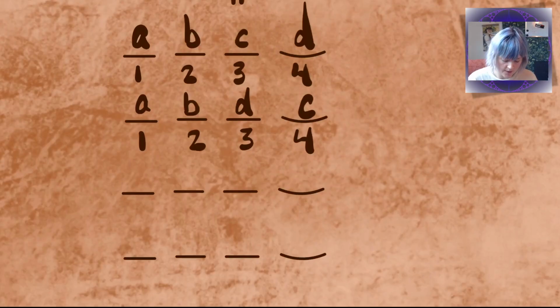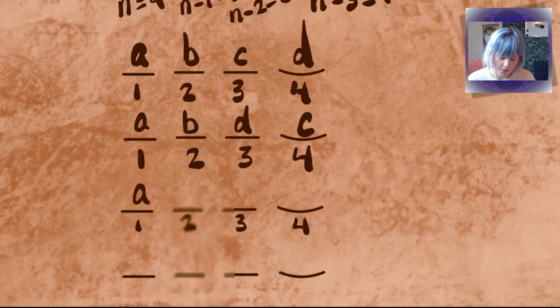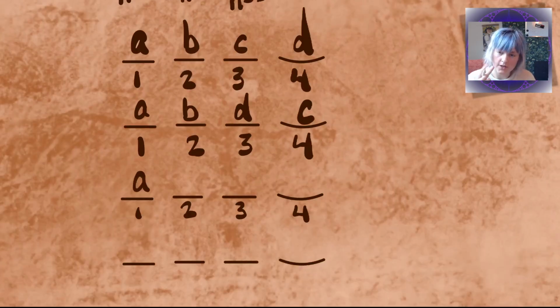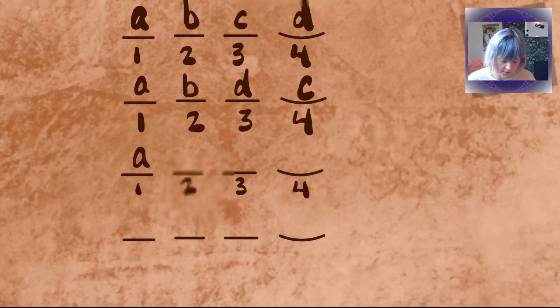So now I'm going to do A again. Can I do B again? No, and I know I can't do B again for the same reason that I knew I couldn't keep the same distinct elements in the first position with n equals 3. It's because I already did my one move. I already did a swap. My n minus 2 in this case is equal to 2, so the only thing I can do is swap. So I have to move on.